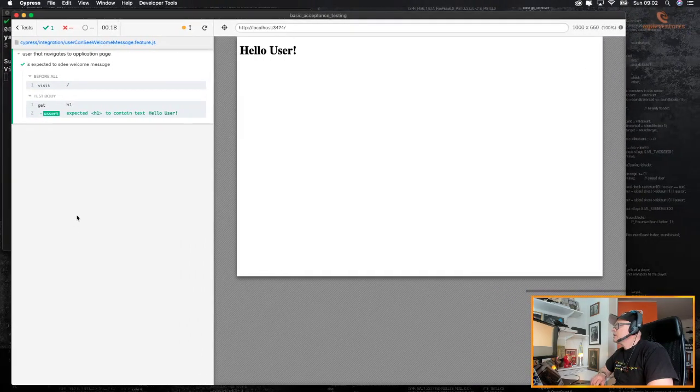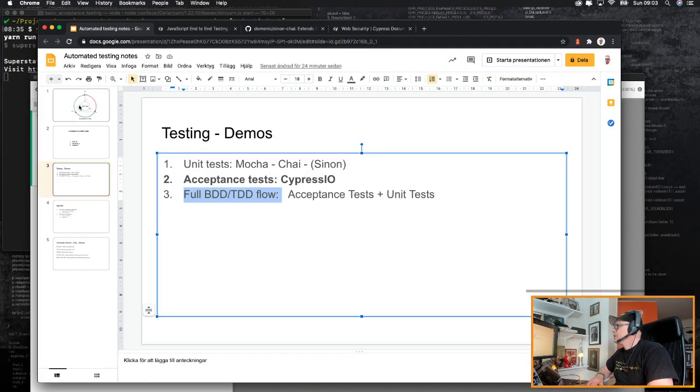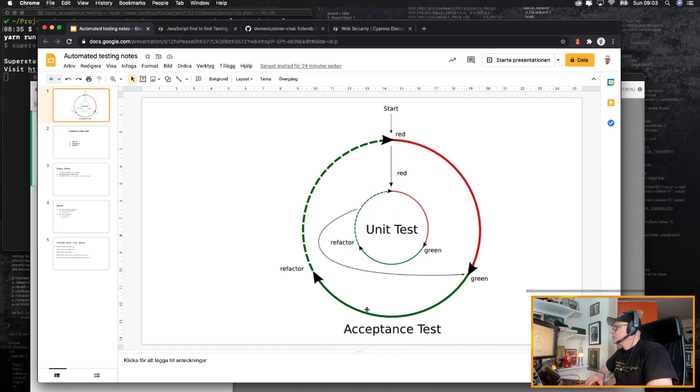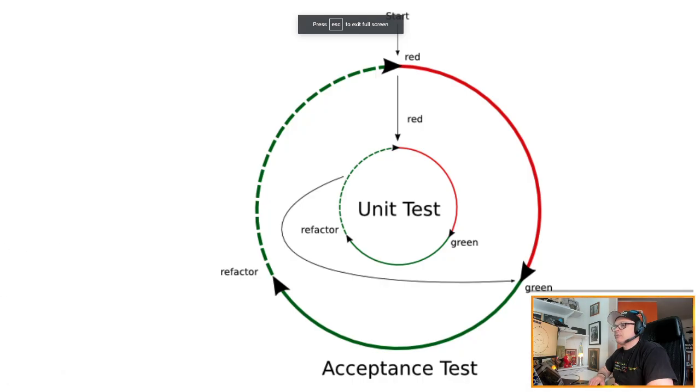So what we're talking about today is, of course, some testing strategies, and we are in the process of running our specs here. Oh, there they are, right. So we are talking unit testing and acceptance testing as a whole, but today we're focusing on the acceptance test flow. So let's get into that a little bit more in just a few minutes after my coffee cup has been refilled with fresh Java. In the meantime, you can listen to some music. All right, be right back, folks.